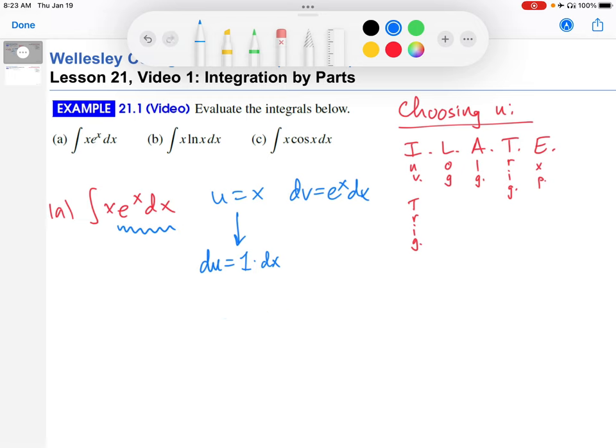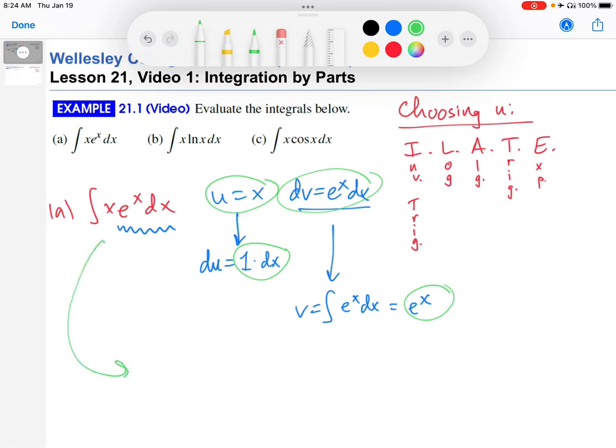And then dv, to get v, we integrate the function e to the x dx. We know that the answer is e to the x. Normally there's a plus c, but this is the one time the calculus instructor is going to tell you, forget about the plus c in the indefinite integral. Okay, because u substitution is really just finding another indefinite integral. So there'll be plus c's floating around. You won't need them at this stage for v. Okay, so at this point we have u, we have du, we have dv, and we have v.